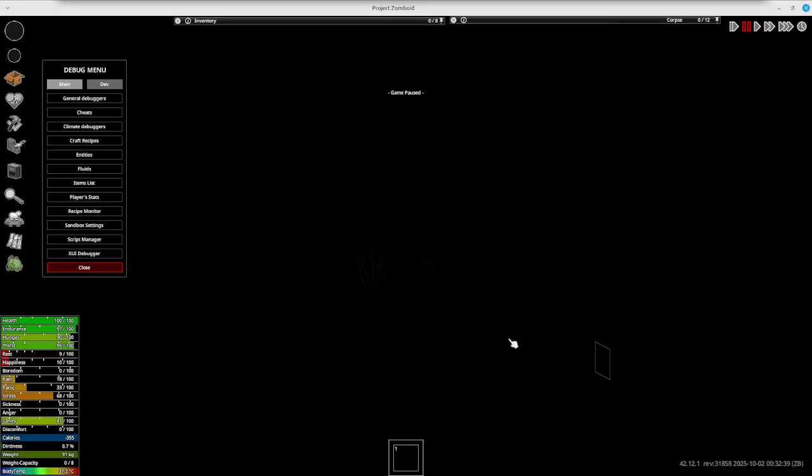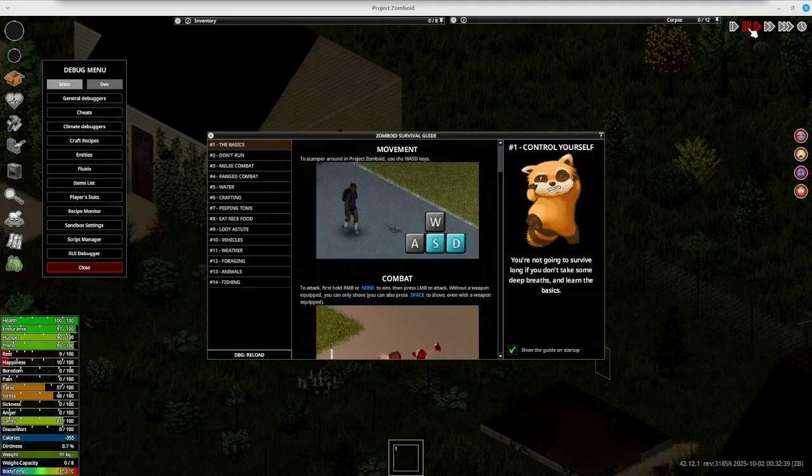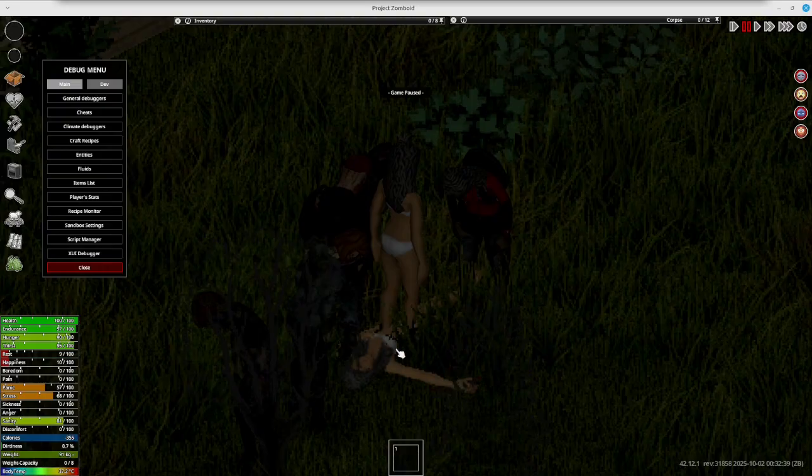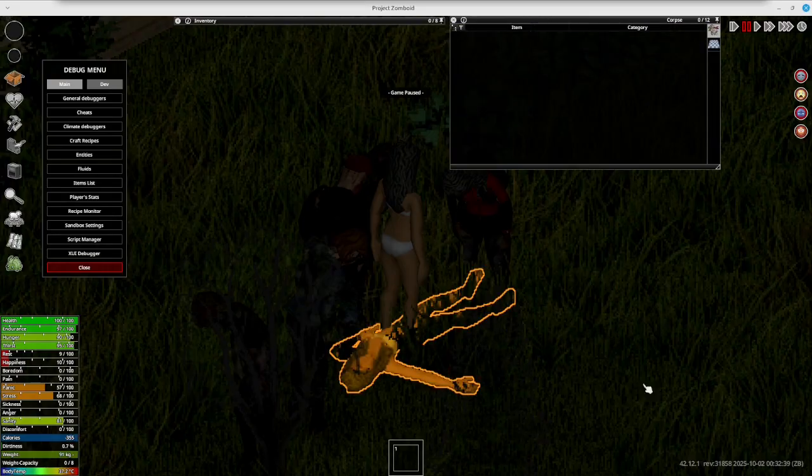Now I'm going to turn invisible on because there is zombies right beside me. There we go. I'm alive. There's my old body. That's the body that I came in. See, this is my zombie body. Okay, and that's the one I tried to heal that died right away, and then I reloaded. You might have to reload. I don't know. I haven't done this a whole lot, but whatever.